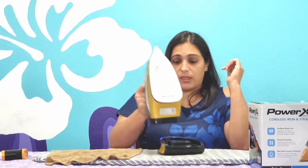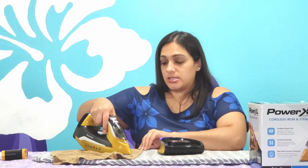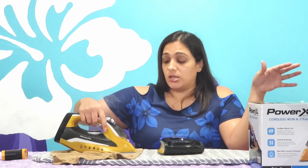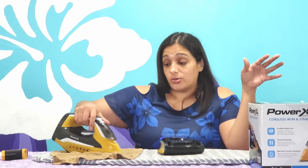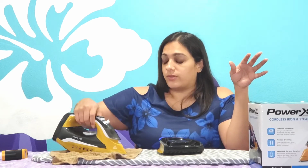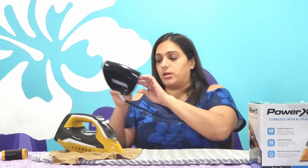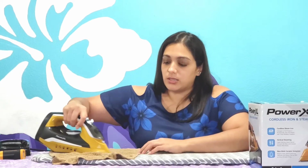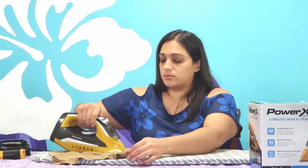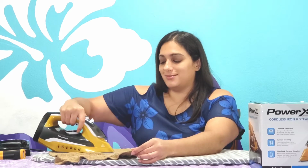So I'm going to go ahead and make sure that it's cleaned, or make sure that any residue or anything like that that was put on here, either from the manufacturer or from the packaging, is not going to ruin any of my clothes. So I'm just going to let it run through here for a minute. Turning off the steam, since the cloth that I have on here is already damp for it. Ooh, that's hot. Do not touch after it's been on the iron.